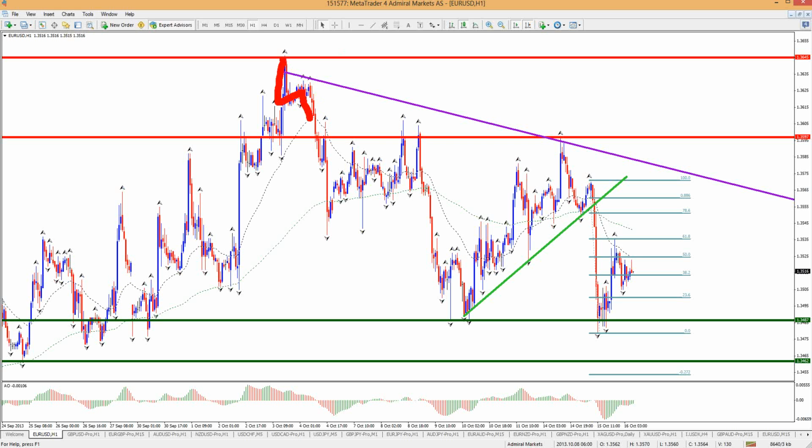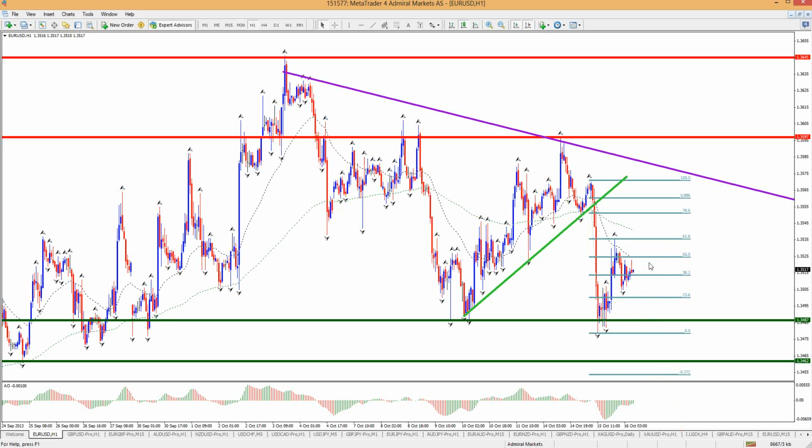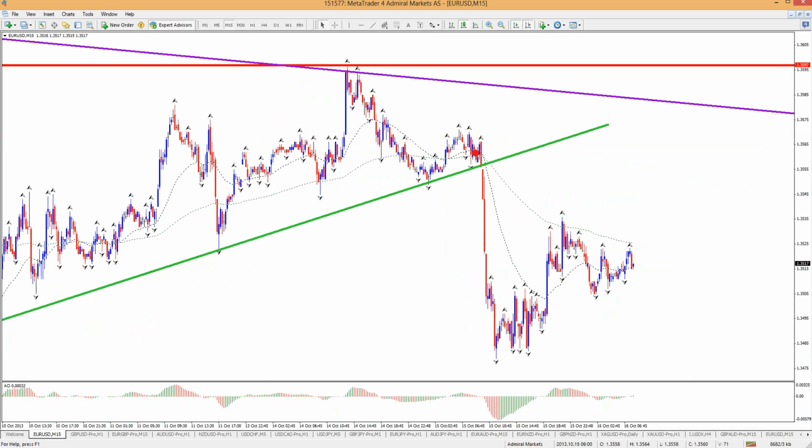But yes, we do have 5 waves down here, a choppy correction here, continuation, correction, and what looks like a continuation right there, right? So that's what I'm looking at right now. And if you look at that, we had a great break yesterday, nice fall, retraced some of it, and I would say the chances of making one more downside are decent, especially if you look at the 50-minute chart. That was a huge momentum pushing it down.